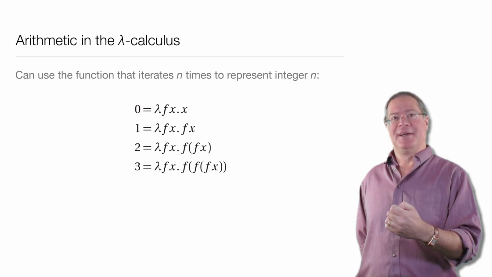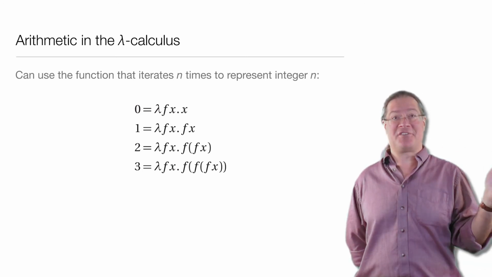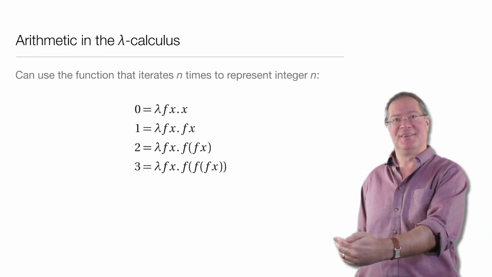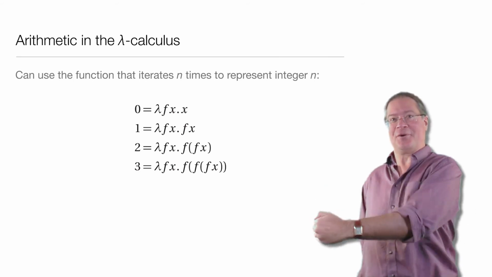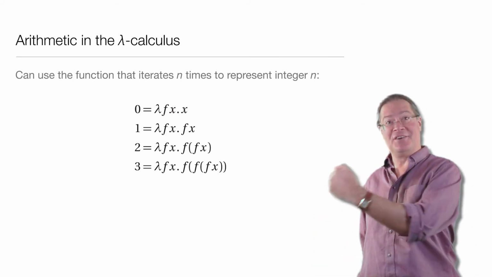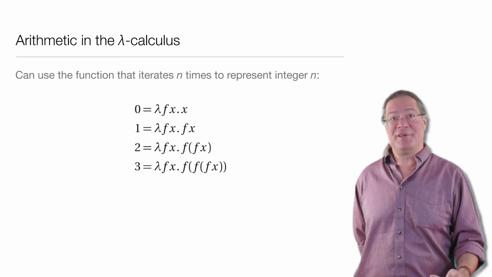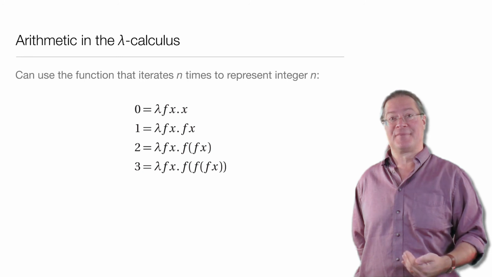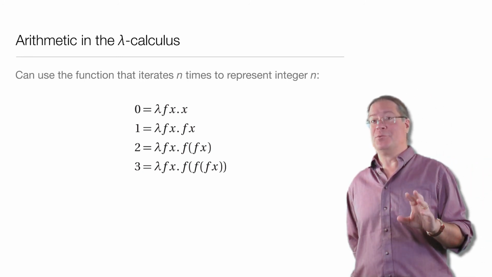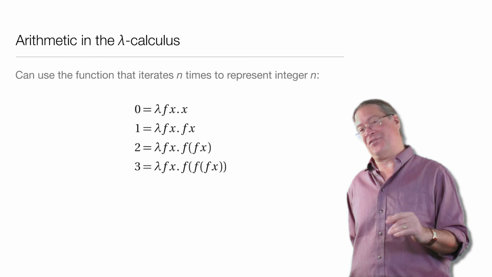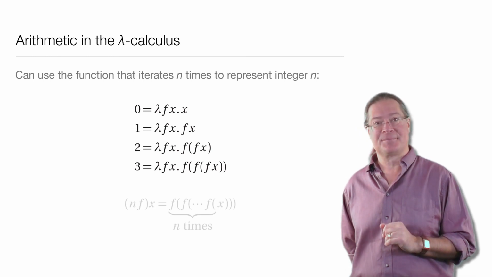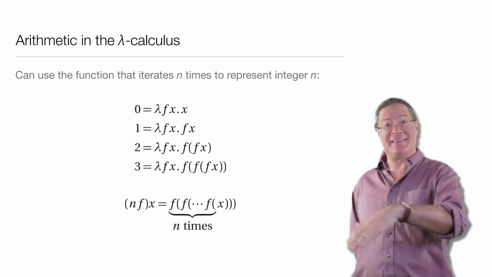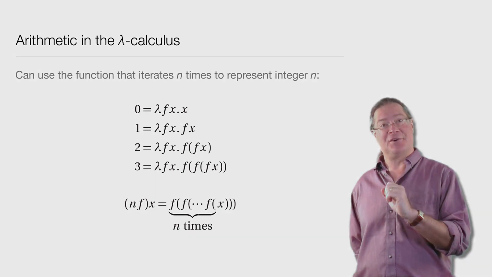What does that do? Well, you hand it any function and it ignores what function you were talking about, and it just takes the input x and hands it back to you. It iterates the function f 0 times and leaves the input unchanged. The number 1 would be the string which applies f once, 2 applies f twice, and so on. There are many ways to encode numerals as strings in the lambda calculus. This is just one that people like and find convenient. So n f applied to x would be f of f of f, n times, of x, f iterated n times.